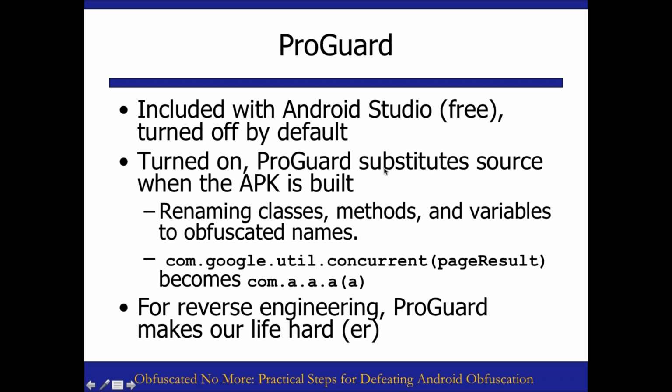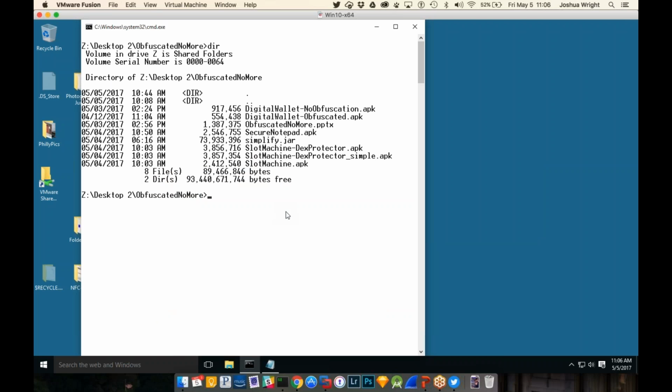Okay, so we're going to be talking about Android application obfuscation, and I'm going to switch right to demo mode here. I'm presenting from my Mac, but I'm using VMware Fusion, and I've got a Windows 10 virtual machine. I'm going to show you as much of the techniques as I can from Windows, because I think that's what most people are using. All of the techniques that I'm showing you will also work from a Mac, and I'll show you the things that don't work on Windows but will work on Linux or Mac when we get to that part of the presentation.